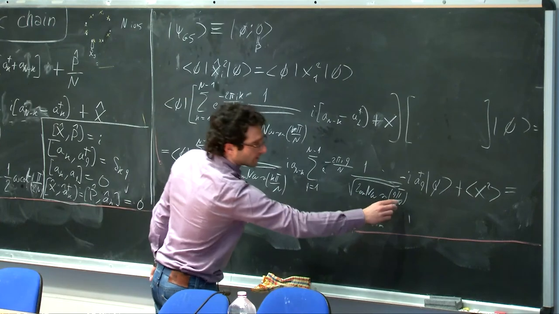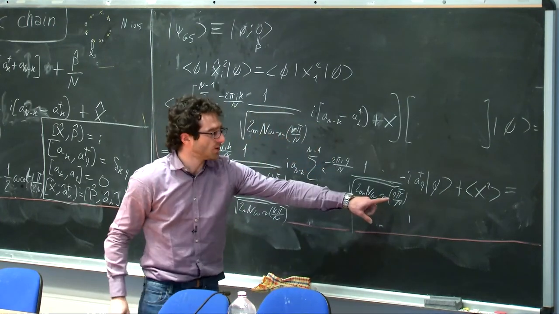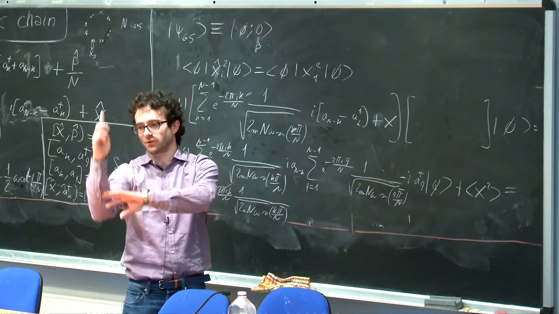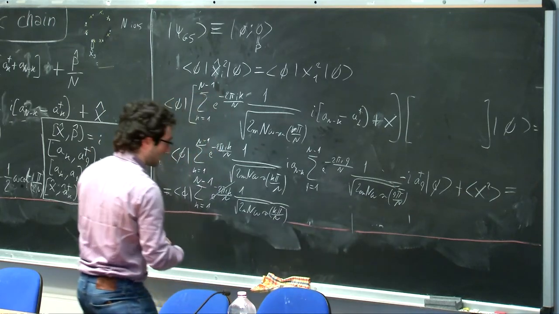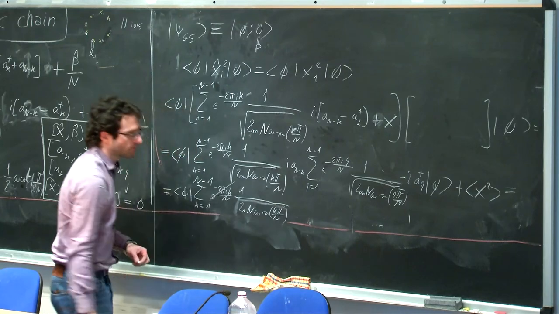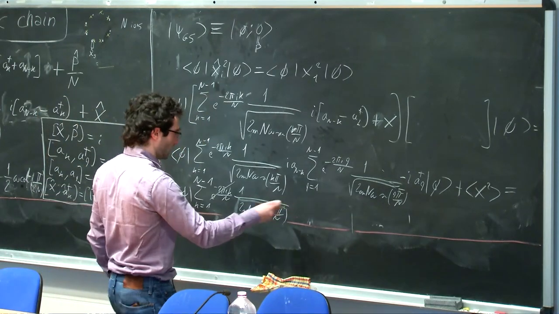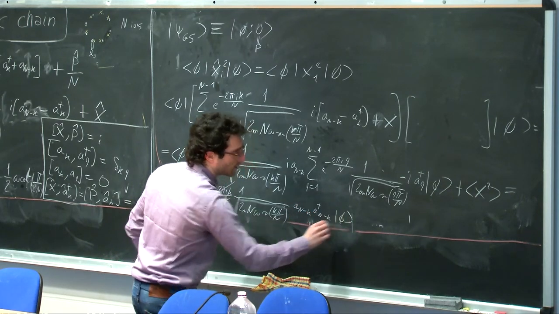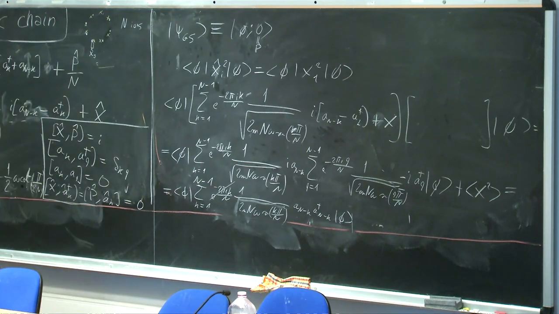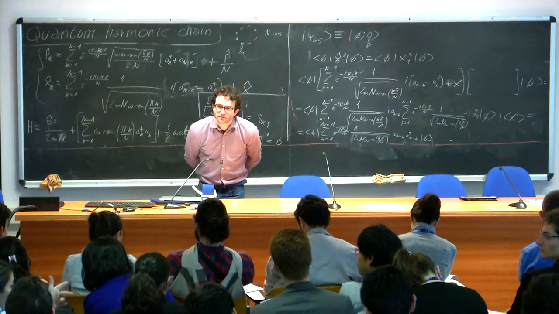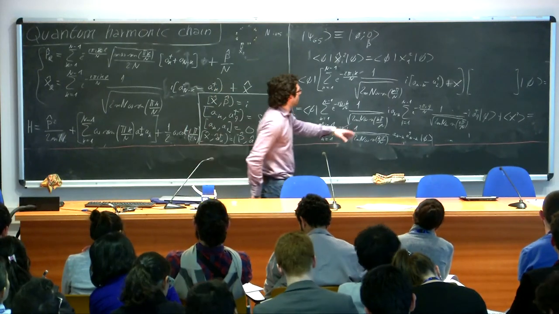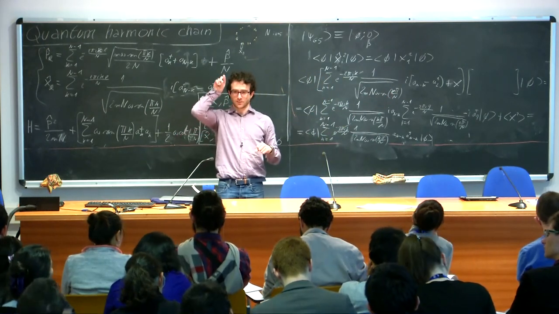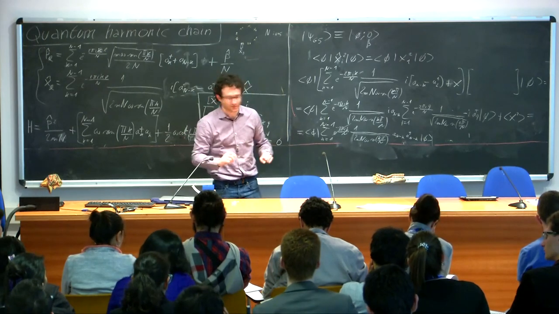And we have this term when q is equal to capital N minus q, which is equal to itself, because the sine is invariant under reflection about pi over 2. So this is the same term, which means that we can remove the square root here. And then we remain with this a N minus k, a dagger N minus k, vacuum. Yes? Okay, we know that the vacuum is defined as a state such that when you apply it, you remove a boson, there are no bosons, that's zero.